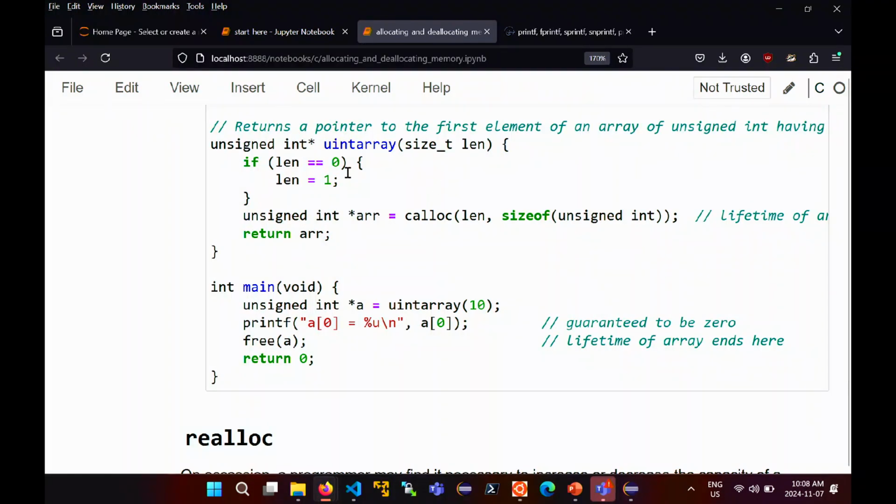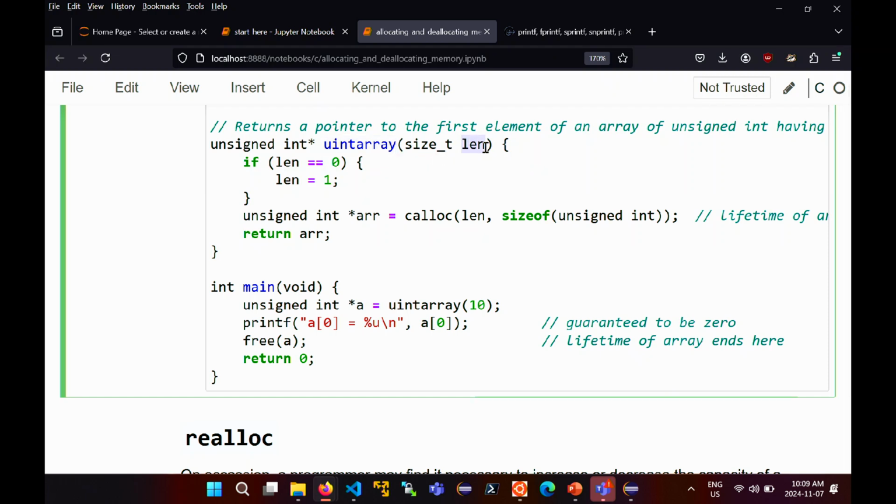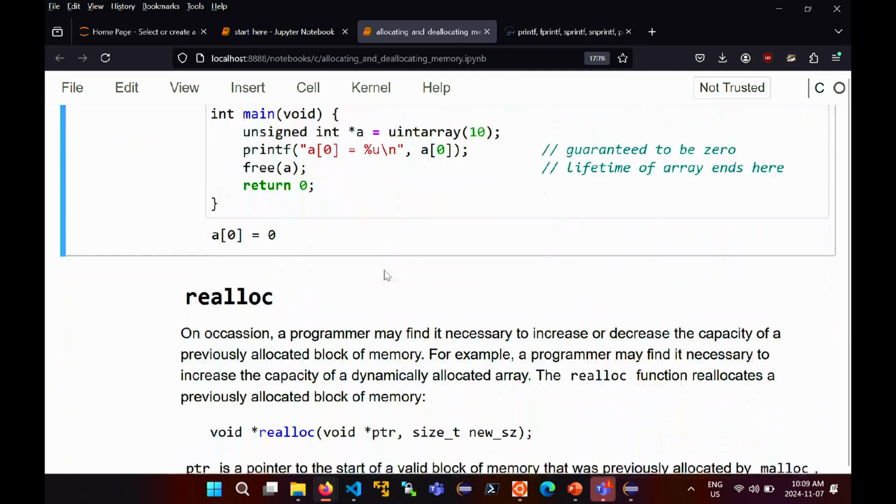Okay, so this is the same program as before. Well, almost the same. This returns an array of unsigned int, that many of them. So if you want to make an array of length unsigned ints using calloc, you ask calloc for that many unsigned ints, and we return the array. In this case, I'm not setting a value in the array. I'm just going to return the array. I know the returned array is all zeros, because I used calloc. So if you run this program and print out all the values of the array, they are guaranteed to be 0.